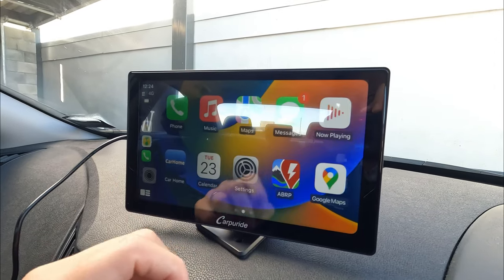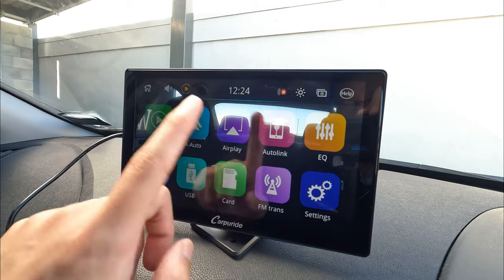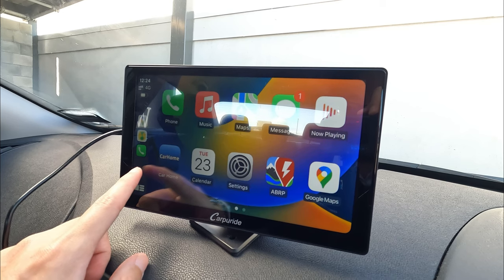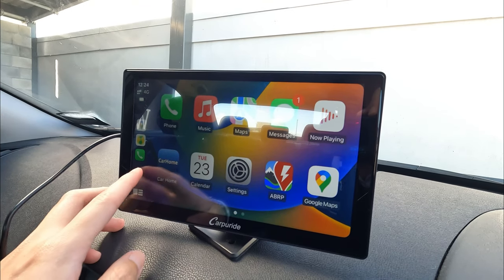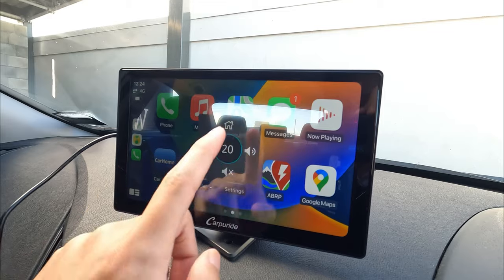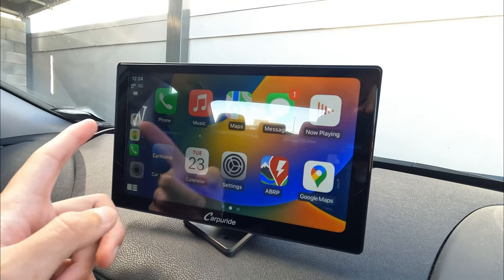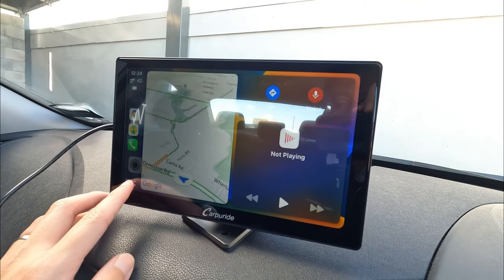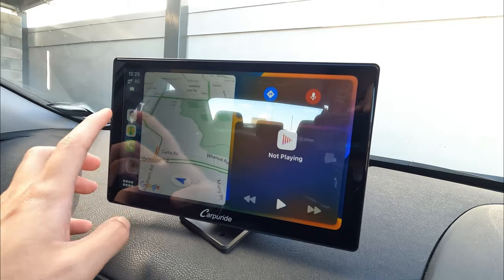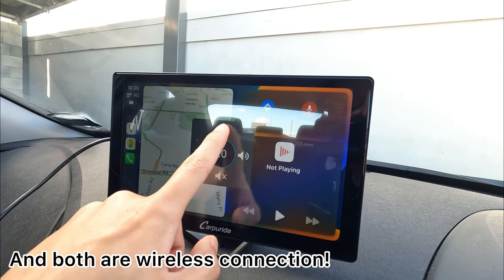From Apple CarPlay you can access navigation, messages, and more. To go back home, you can tap the car home button, or use the dot overlay that appears when you touch the screen — on top of the CarPlay or Android Auto screen. Tapping those dots gives you selections: home button, music, main volume, and mute. As standard, you can make phone calls, send messages, and press and hold the home button for Siri voice commands — very handy for navigation guidance.